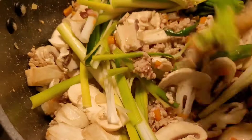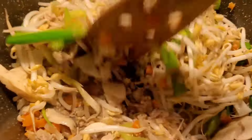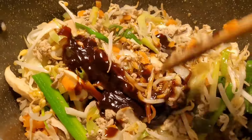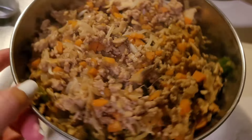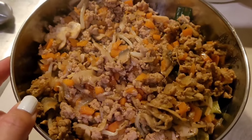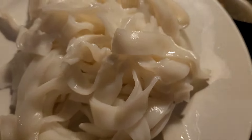I add the pork mince back into my onion and carrot mixture and cook that through, then add in the spring onions and mushrooms and cook all of that through as well. The bean sprouts I just add in at the end because they don't require as much cooking time. Then I add in my Lee Kum Kee sanchoe bao sauce and that's what I end up with — my pork mince and veg sanchoe bao.